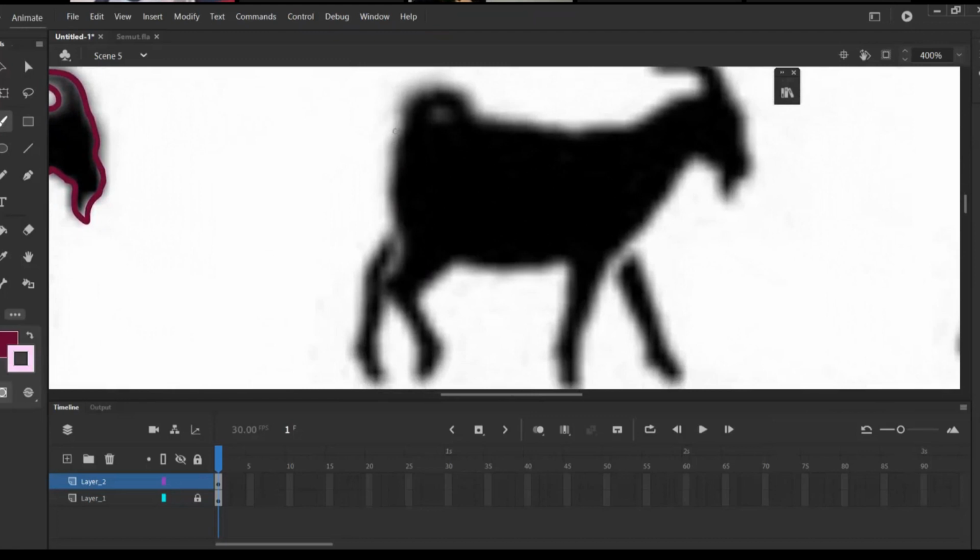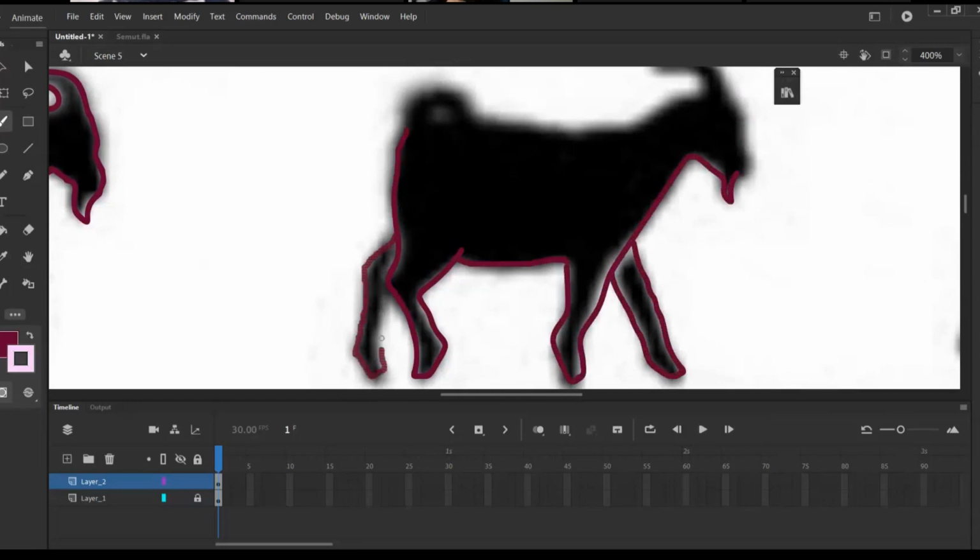Okay, continue to trace the number two. Okay, so I am using this mouse. If using a Wacom tablet, it is easier. Okay, so you need a lot of practice to get good at tracing.